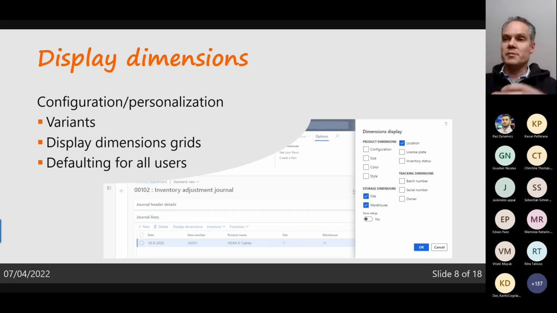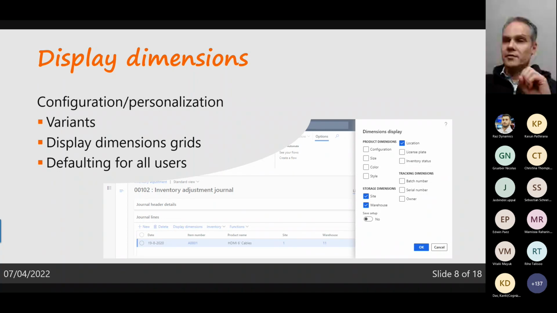And if you need the batch number, you first have to go to a button for display dimensions, which is now also available on this form just above the item number. That will open a dialog where you can maintain which dimensions will be visible on the grid for the user.